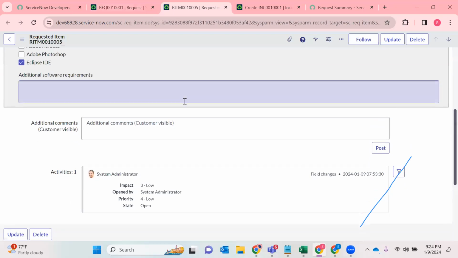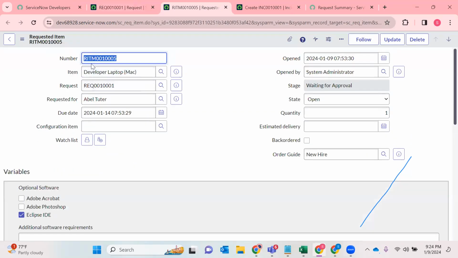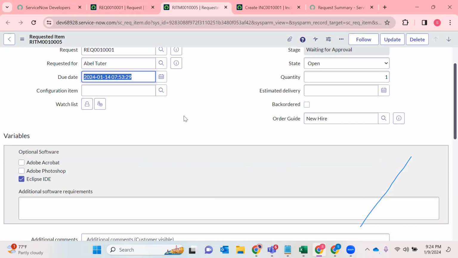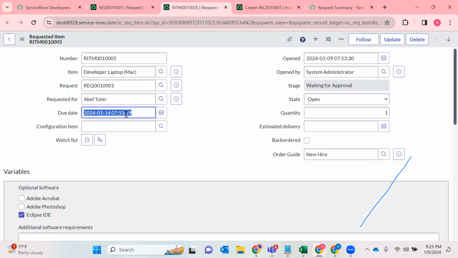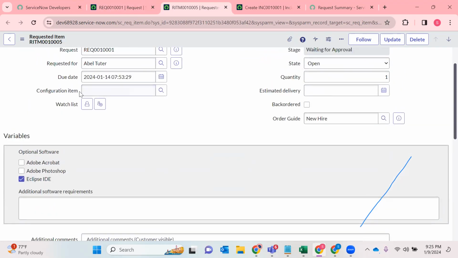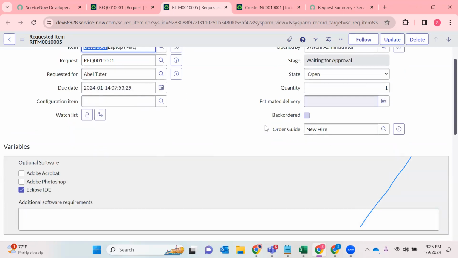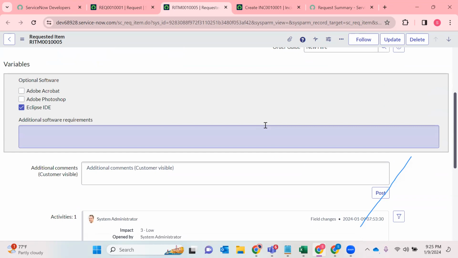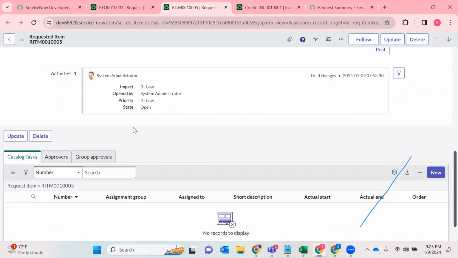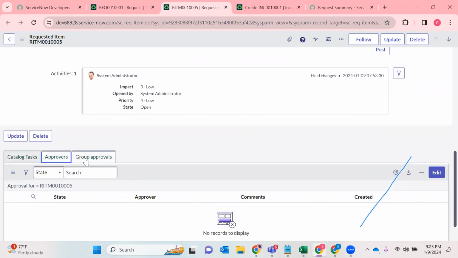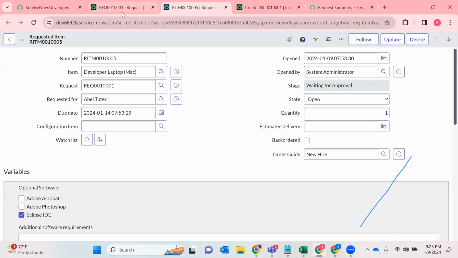What is workflow, everything you'll be learning once you join this course. If you see again, what is the item you are requesting, what is the due date, watch list and entity. For example, Suman's manager is some Ajay. So Ajay wants to know the status of his laptop. Instead of pinging Ajay all the time, he can directly add him here. He'll also receive a notification. How can notifications be triggered, how are inbound and outbound notifications created, what are the scheduled jobs here. Like this you can learn so many things about ServiceNow. It's one of the great tools to enhance your knowledge.